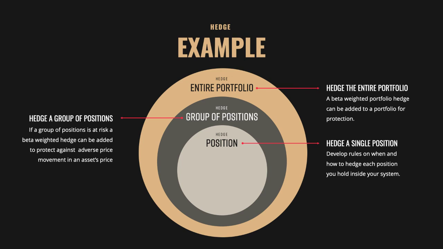The key to knowing how much of a hedge, how much insurance, how much leverage you need to use on that hedge is the magical world of beta weighting. And you might want to look up our beta weighting definition here in the glossary, so you can get a better idea of what a beta-weighted hedge is.